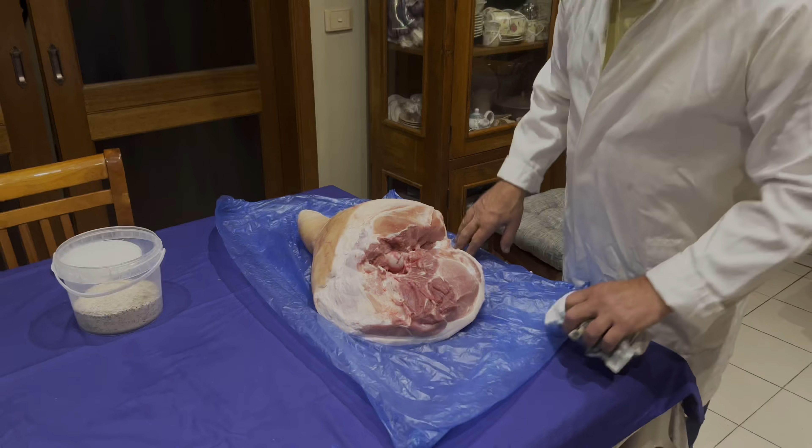As you can see here, once you take it home you start getting it ready for salting. What we do first of all is you dry all the blood, and you've got to be very, very careful to get as much blood out as you can. You put your hand on the top of the leg and you squeeze the blood out. As you can see the blood as it comes out, you dry it. There's one here and one further down.